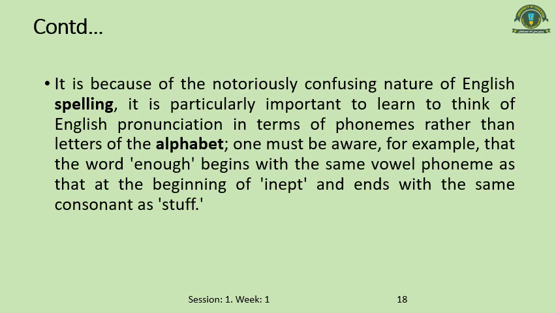The first line of this statement shows the confusing nature of English spelling. Here we find in enough, O-U-G-H, of, and then in stuff, U-double-F, of. Are you getting the point? So when we understand phonemes, we shall be able to give one sound to one symbol, one symbol, one sound, and then we shall be able to understand. Look at, for example, the last objective of your course, designed by the university, that the student will be able to transcribe general English into phonetic transcription. So, okay, that's great. Do you remember now? Good. So unless we think about phonemes instead of the alphabet, it becomes difficult for us to understand phonetics and phonology.